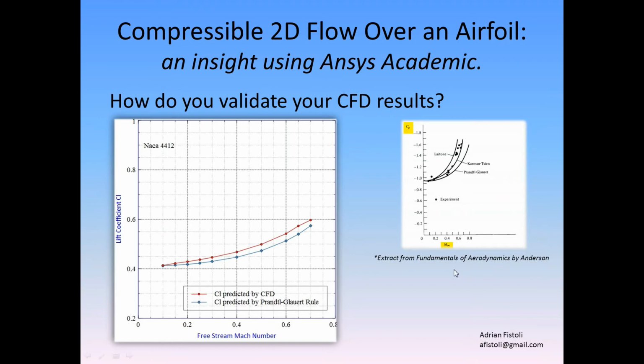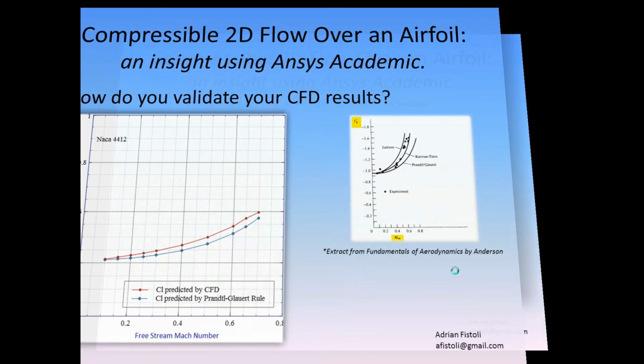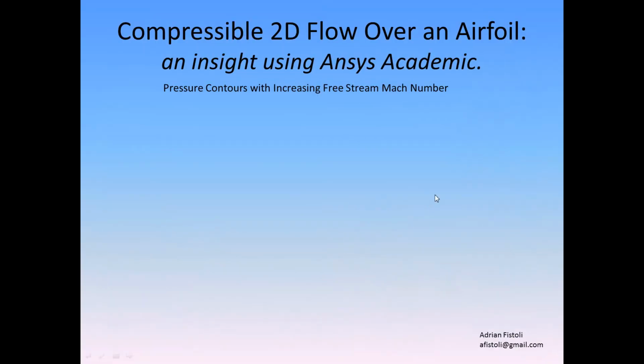It is important to think about what is the CL. Well, the CL is a manifestation of the complex interaction between the flow and the airfoil, and it's the coefficient that lets us estimate lift. So let's not forget that lift is in fact generated by the net imbalance of pressure. So let's see what happens with the pressure as we increase the Mach number.